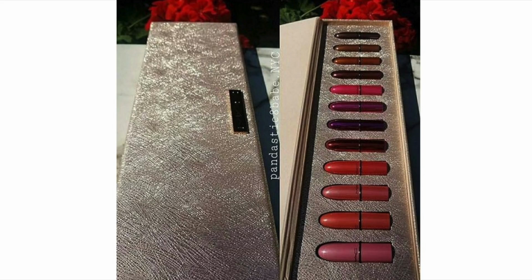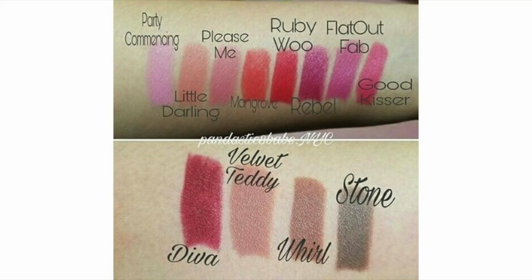Alright, let's have a look at something from MAC's holiday. Now, I was like, this thing with all of the lipsticks. I still can't tell if these are minis. No, they are. They've come out to be minis. Essentially it is a pack of mini lipsticks, and we've got all of the swatches. I'm pretty sure these are all permanent shades.